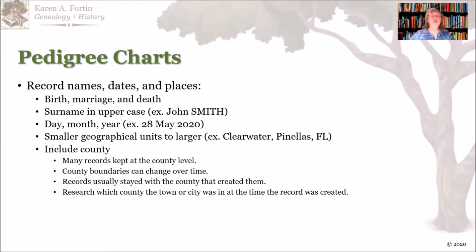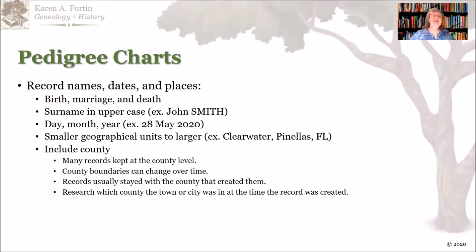Dates are entered using a certain format. The day, the month either spelled out or abbreviated, and the full year. If you use the number in place of the month, this can possibly lead to confusion, as different parts of the world arrange the numbers in a different order than we may be used to. So no matter how it appeared in the original record, by recording it in this way, it avoids any possible confusion later on.